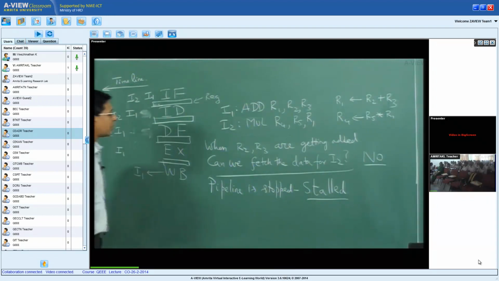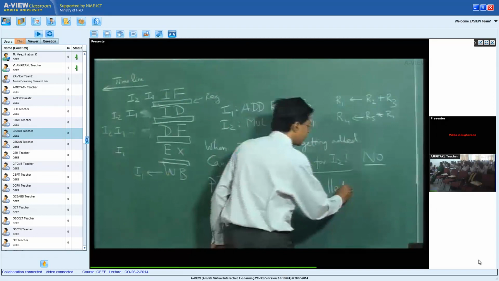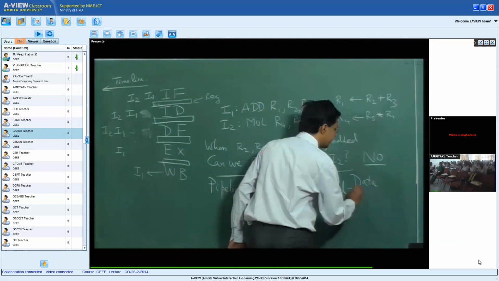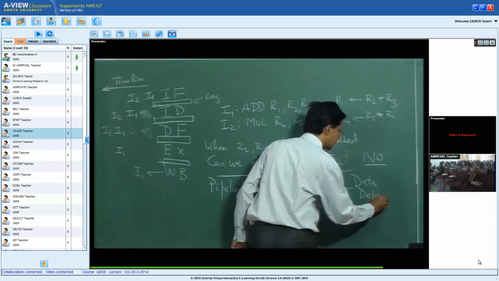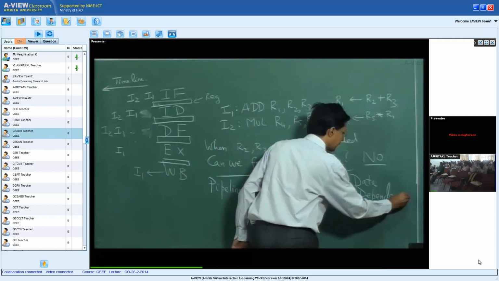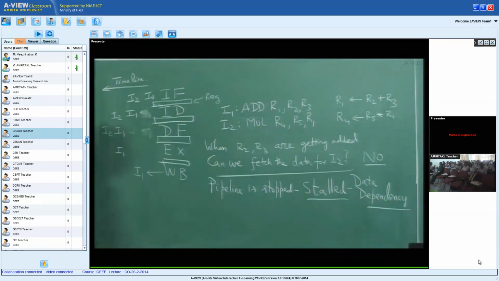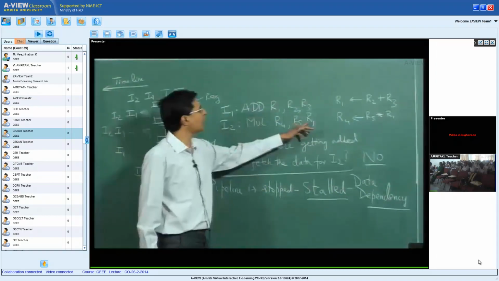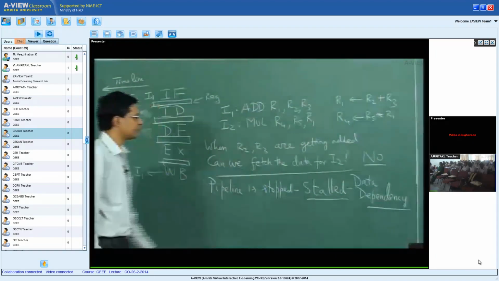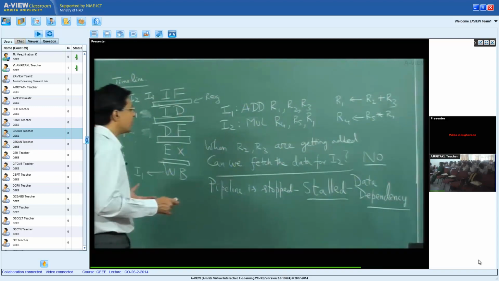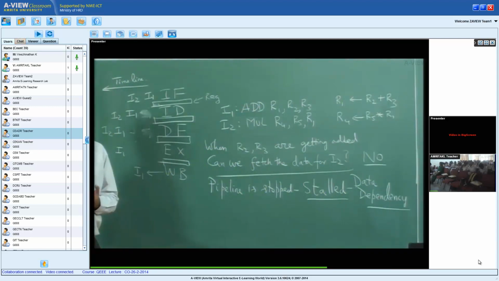The pipeline is stalled. Why is it stalled? Because there was what we call a data dependency. The data dependency is because of this register R1. Something that stops the pipeline will degrade the performance of the pipeline.